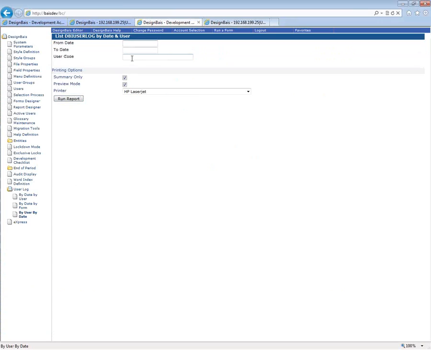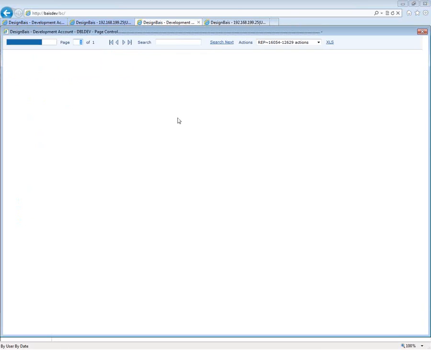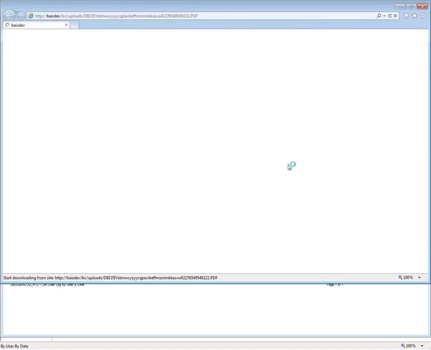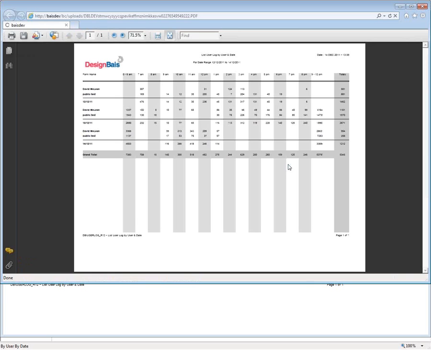Then this next one, I'll just run that one as well. This is showing me, actually this looks like it might be the first one, date ranges again by user. Now what I can do with this print mechanism, or this actions, is say convert to PDF, run that report to PDF, and that's the report in PDF version.